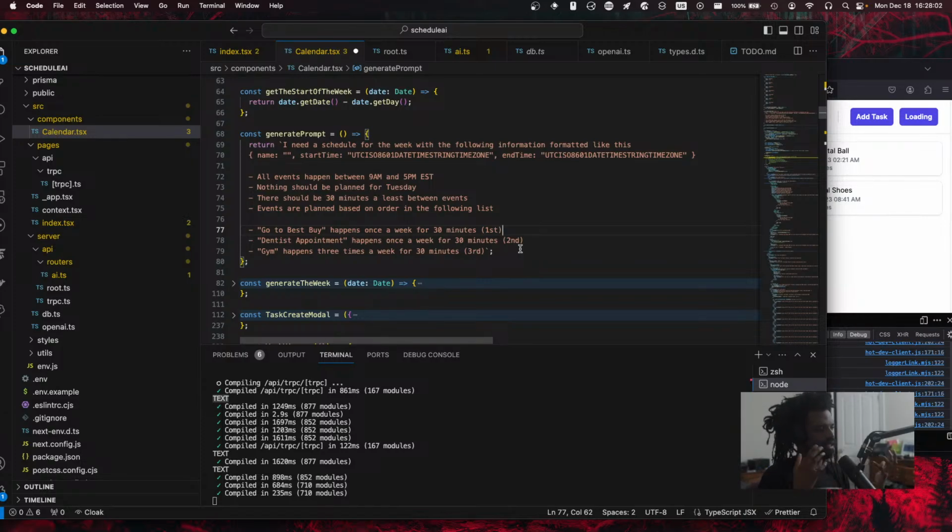This doesn't always come out as explicitly as you might think, but I think it does well for our purposes, which is to make sure that go to Best Buy is the first thing that you plan, the earliest that you plan, and then you can sort of litter everything else. So we have generate prompt.